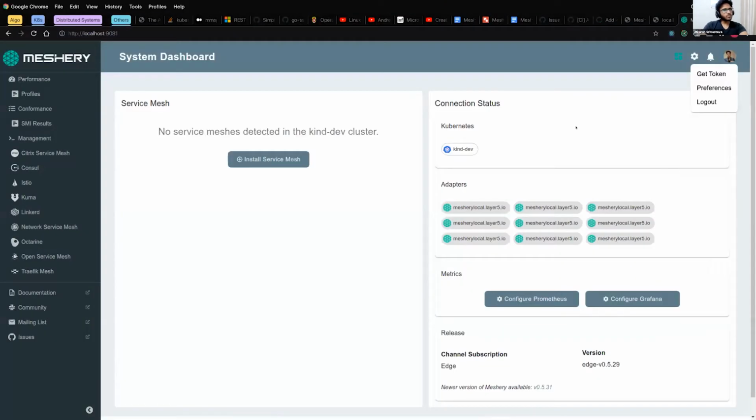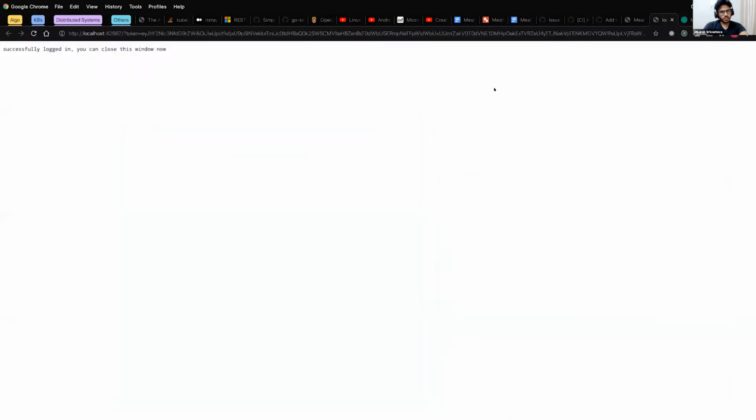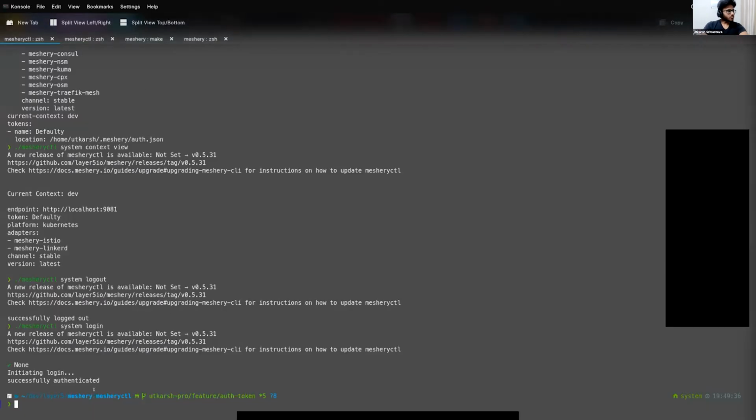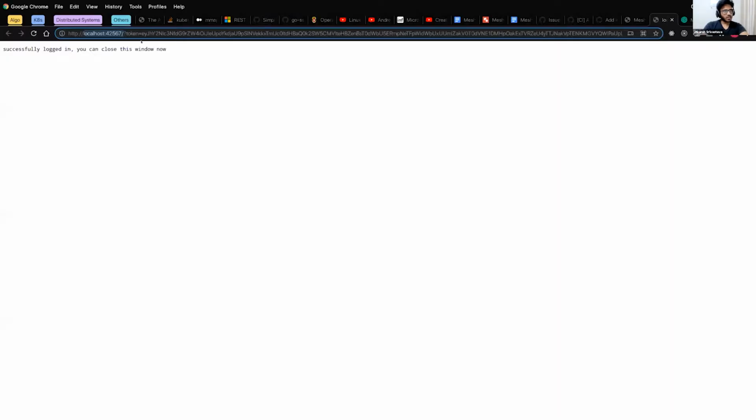If someone may have noticed, coming to the second agenda that we have, in order to get all of this working, a request was sent to this particular endpoint, which is localhost:42567. This is not something that Meshery actually spins up all the time. In fact, this address is generated on the fly. So when you were logging in, this temporary authentication server was created for you so that we can capture this token.